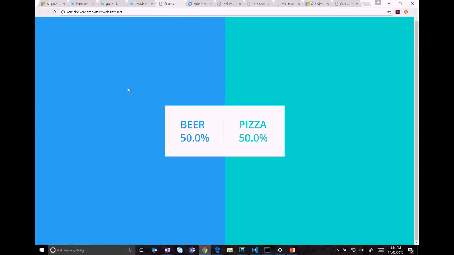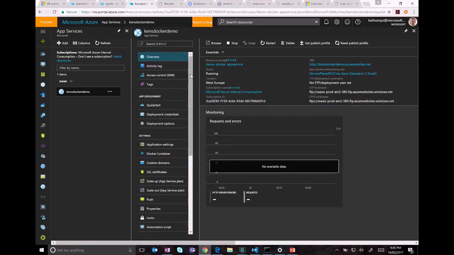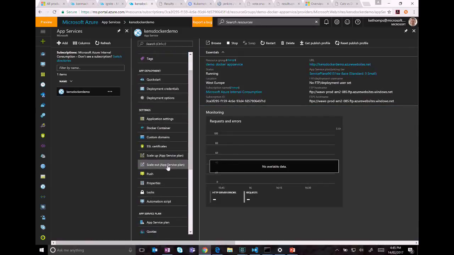Just something to be aware of if you're testing stuff out, especially if this is quite a small application. If you've got a big Docker container, don't be too scared away if it doesn't load up straight away. In this though, I can scale out my app service plan to other nodes. So it's only on that initial pull that you have to wait. If you've got a scaled out cluster, that'll be good after your initial pull.